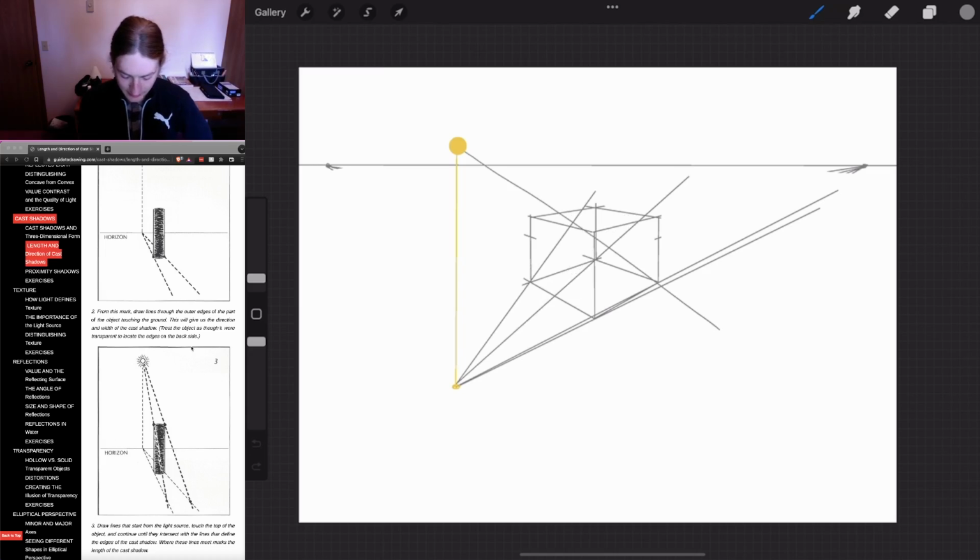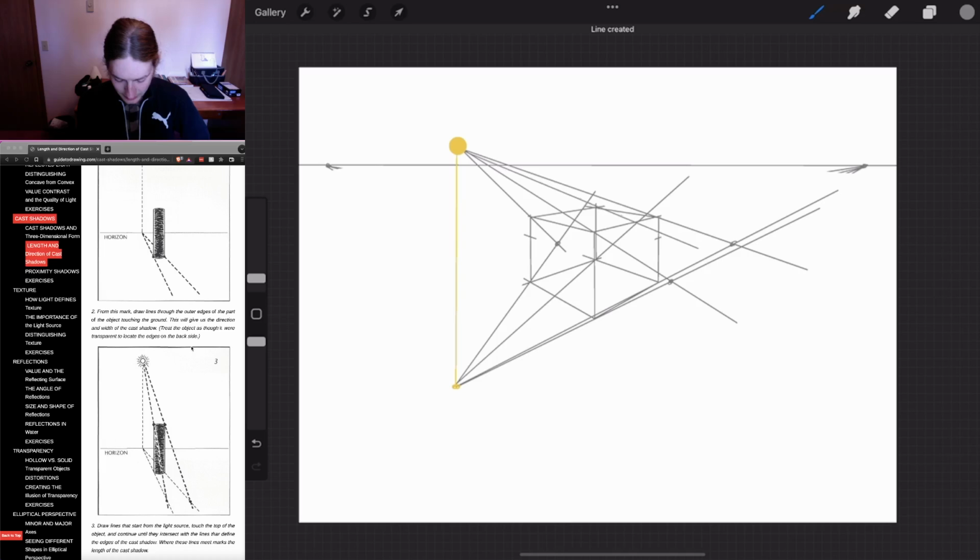So for this bottom edge here, it's going to be this top edge, and where those two points intersect. So right here. And for this next one, right here. Next one, right here. Last one, right here. Okay, so those are our four points of where our shadow will be.